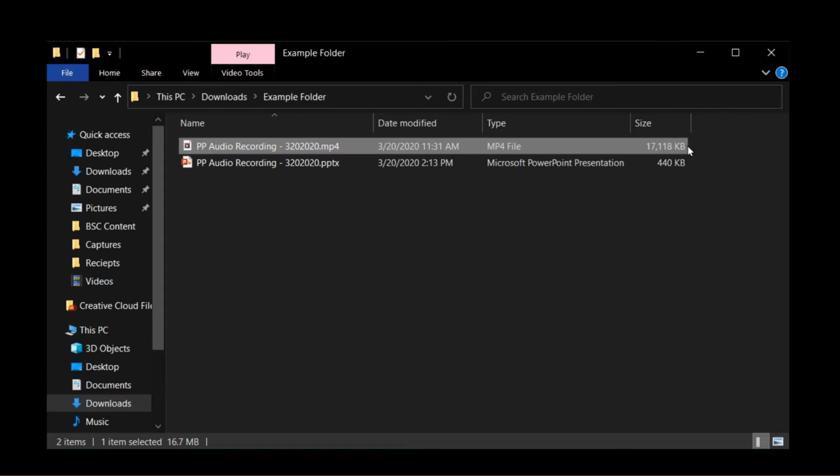But if you have a longer presentation, if you have a longer lecture, that file size might get seemingly inordinately large. So just be aware that you might need to be sharing that video file as a video link to something like your OneDrive, or you may even want to upload it onto a sharing service like YouTube or whatever you use to distribute through your institution.